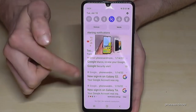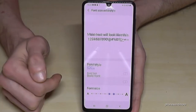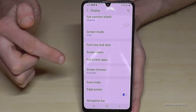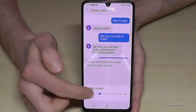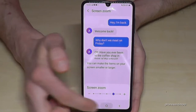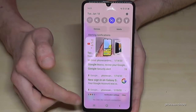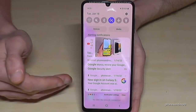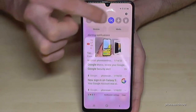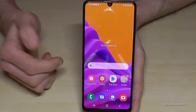You can also do something else. If you go back one step into the Display settings, you can set up Screen Zoom, which enlarges everything. That makes it much more comfortable for the eyes — you can see the icons grow up a bit as well. The only disadvantage is that in the notifications you cannot see everything, but in Settings everything is enlarged and much more comfortable.